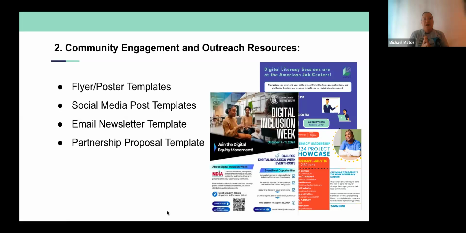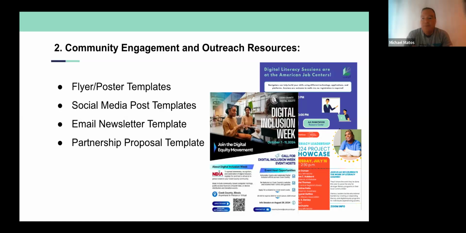Okay, so flyers, posters, templates, social media postings. We're all into that. We all are, especially this week. We should be doing a lot of that. Twitter storms and on Instagram, Facebook, X. Get this stuff out, share it with people all over the country, share it with your legislators, and let everyone know what the scope of this is and what the need is.